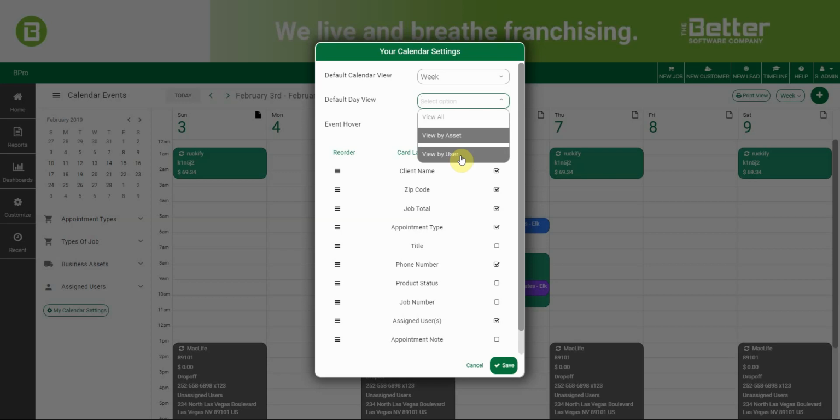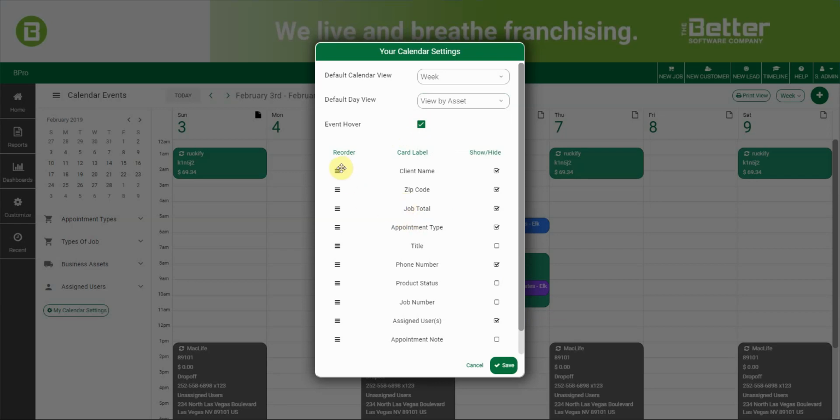Okay. Even once you make defaults, don't worry about that. You can toggle between the views within the calendar very, very easily. Okay, so you don't feel like you're going to be restricted by picking one or the other. Just set it to your initial preference. Now, that just means when you come back to your calendar at any point in the future, it's going to load up all of your preferences for your preferred visual options. Okay, next is Event Hover. I'm going to leave that one on. I will show you how that works. It's actually pretty cool and really tied to when you have overlapping events in the calendar.